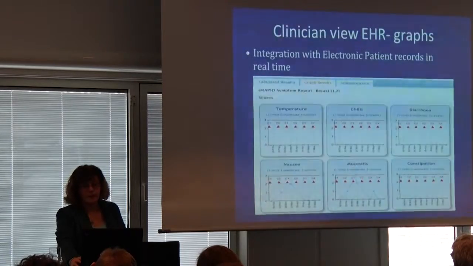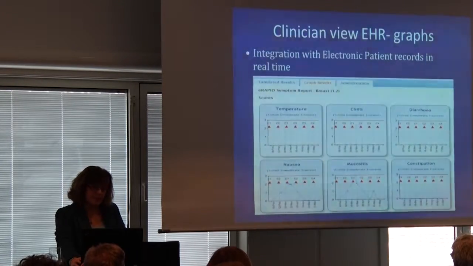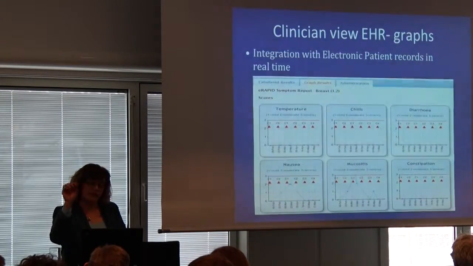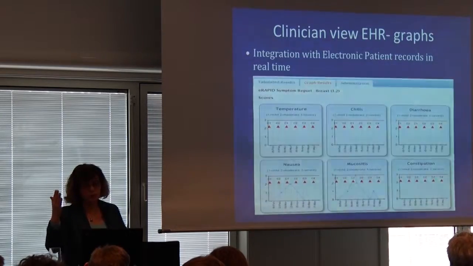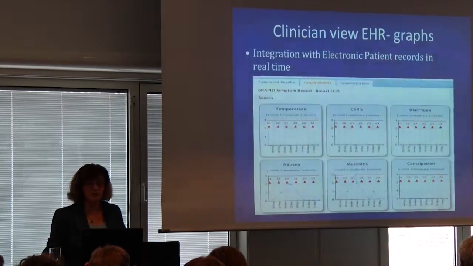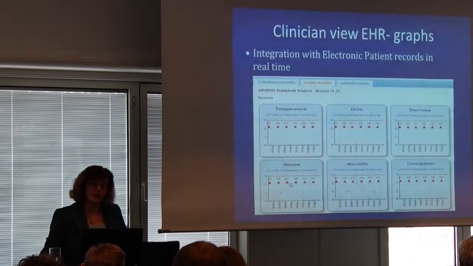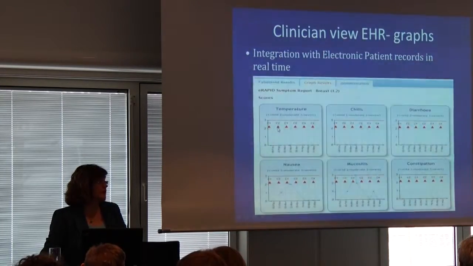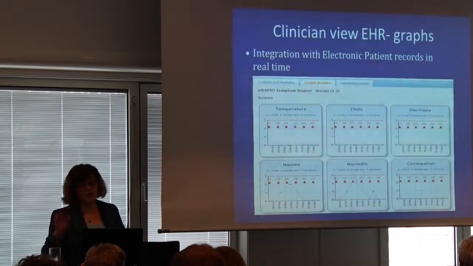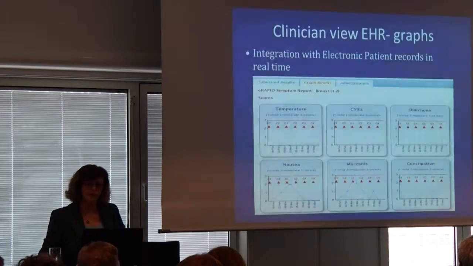We're currently, this is what the clinicians see in the electronic health record. So there is a tab in each patient record, which says Q-Tool or eRapid, and they click on that tab and it shows the results. These are the separate toxicities. That patient didn't have temperature or diarrhea or constipation, but they had nausea and sore mouth, mucositis. The red triangles are the chemotherapy cycles, so the system pulls it from the electronic record and displays it, because that's what the doctors wanted to see, how it relates to the chemotherapy.